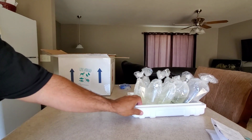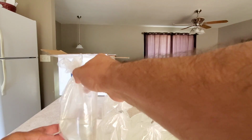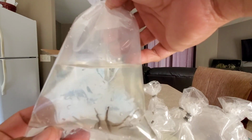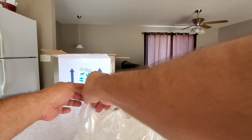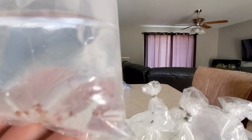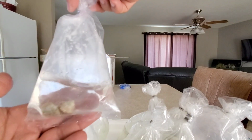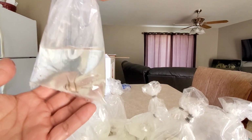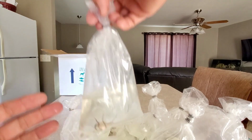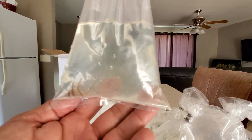I want to see if we can get this. I'm not sure if you can see in the bag, because some of these fish, when I put them in that tank, I got a little bit of... See, here's one of the Bengais. A little pale from being in the darkness. There's the Peppermint Shrimp. He's looking real good. Here's the bag of Miscellaneous Snails. Another Bengai. Here's the other one, the fourth one, or I mean, excuse me, the third one.